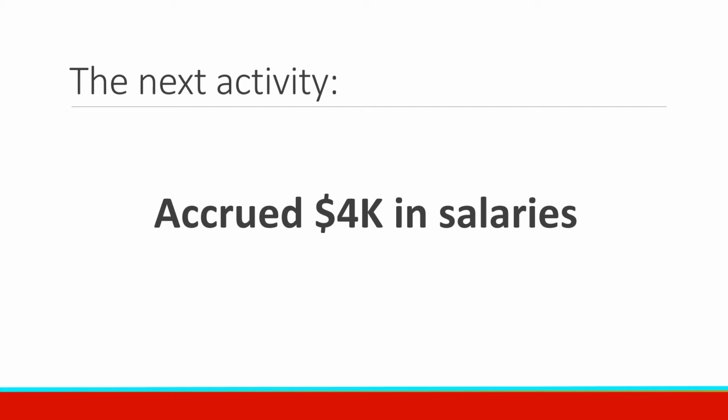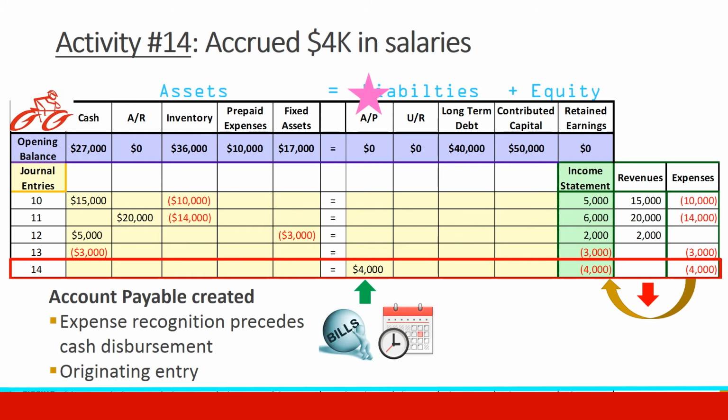So let's say the month ends on Monday. On Monday, you're required to make a journal entry to recognize all the salaries earned through the end of Monday that belong in the old month. So this is that kind of journal entry. So let's see what's happening. Over on the expense side, we're going to reflect the salary expense of $4,000. But we're going to record at the same time a liability called an account payable for $4,000.